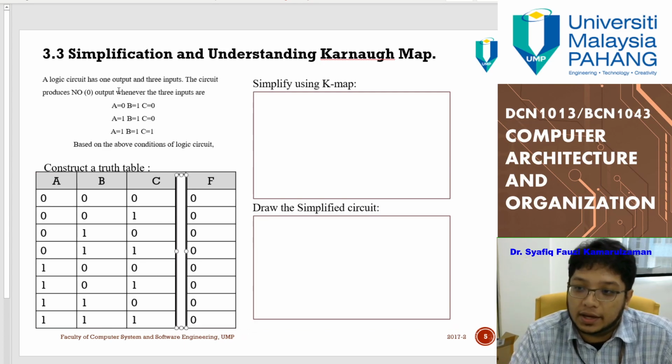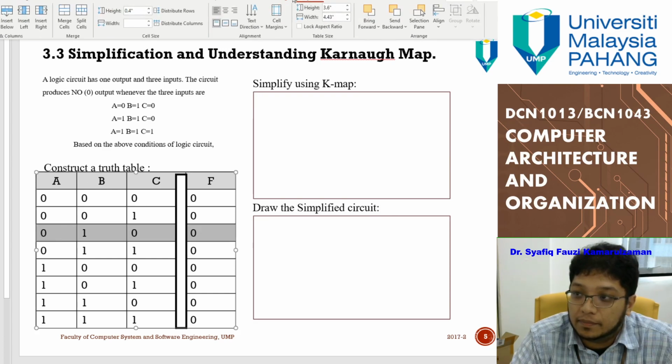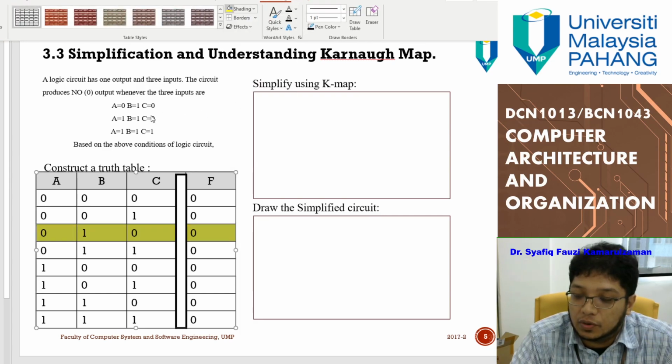Here you have three conditions. A logic circuit has one output and three inputs. The circuit produces no output whenever the three inputs are 0, 1, 0; 1, 1, 0; and 1, 1, 1. So basically 0, 1, 0 is this one. Let's just color shade it. 1, 1, 0 is this one.